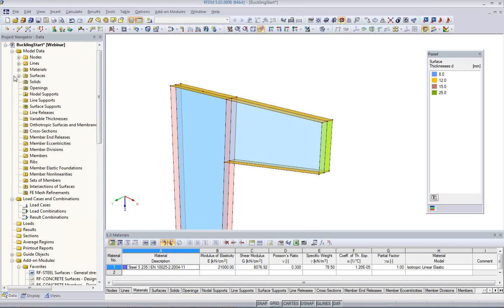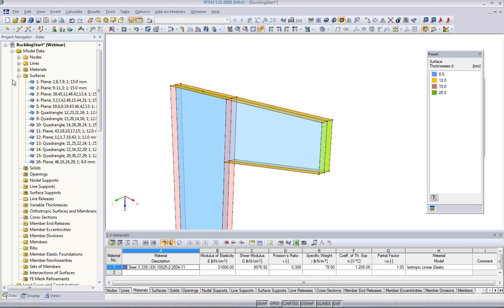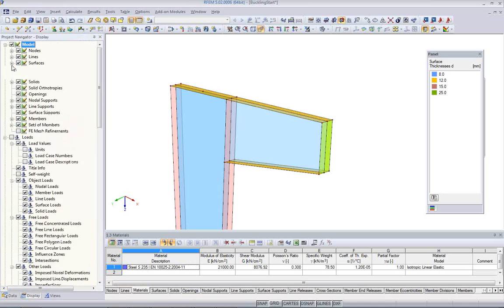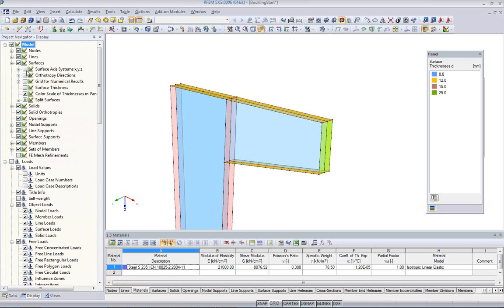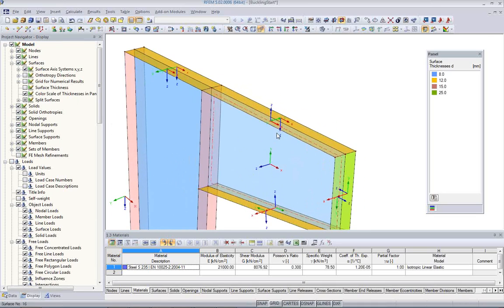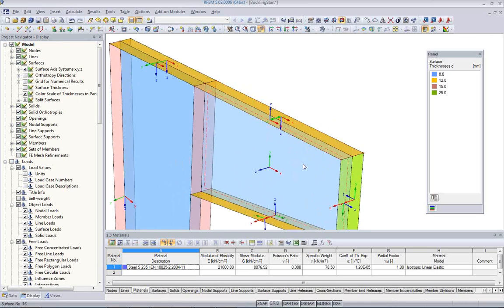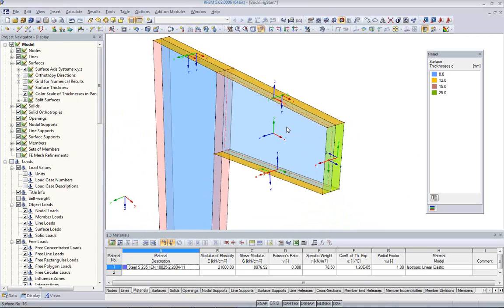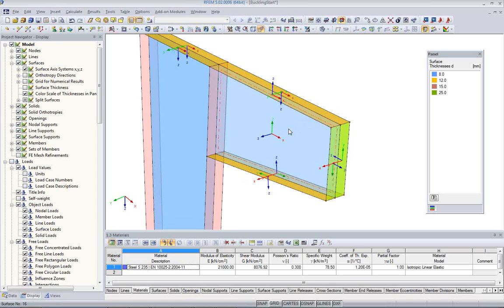I'd like to point out a few other things before we go on. In the display tree here, I can show the surface axis system. And when I show this, I see here there are some irregularities. This is important if you do steel stress analysis in such models, because all the stresses will refer to the local axis of the plate system predominantly.